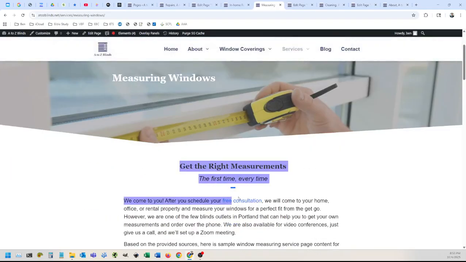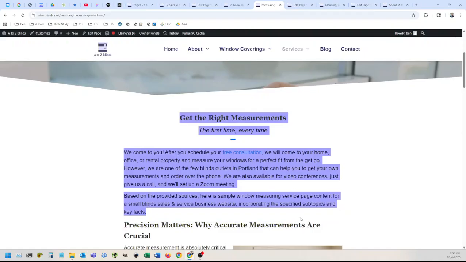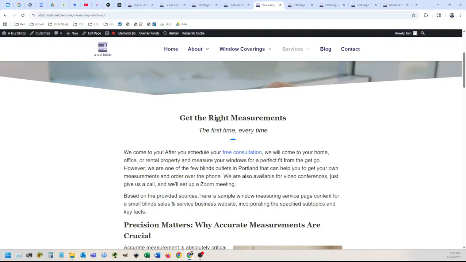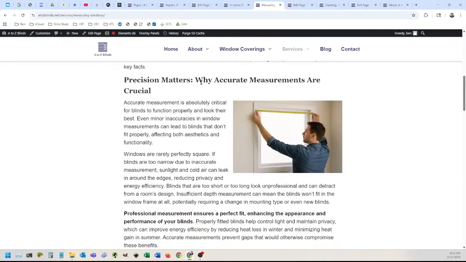And then we're going to see that this is sort of the intro section right here. The intro section always has an H2 and H3, and those are just different heading tags. Then there's a couple paragraphs. That's the intro. Then there's a why section. So it could be, why does this topic matter? Why does this service help? Not really the benefits, but just a general view of why you do this sort of thing, or why it matters to do it with us.